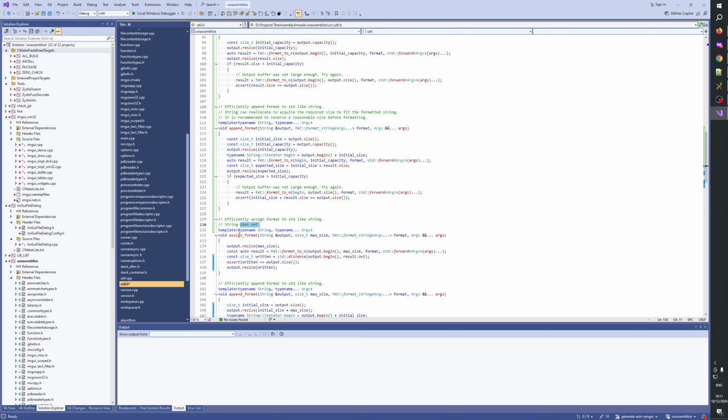String does not. String is truncated if the formatted string exceeds the maximum size. The output string is truncated if the formatted string exceeds the maximum size.